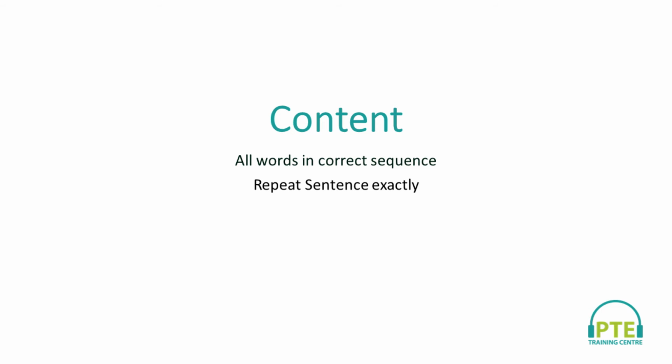Now the other thing was content. Because this question gives marks for your listening, content is also very important. You will get marks in your listening only when you repeat the content right. You can still get marks for your speaking if you are repeating the sentence fluently, but you won't get marks for your content. So try to repeat the words as it is if it's possible.